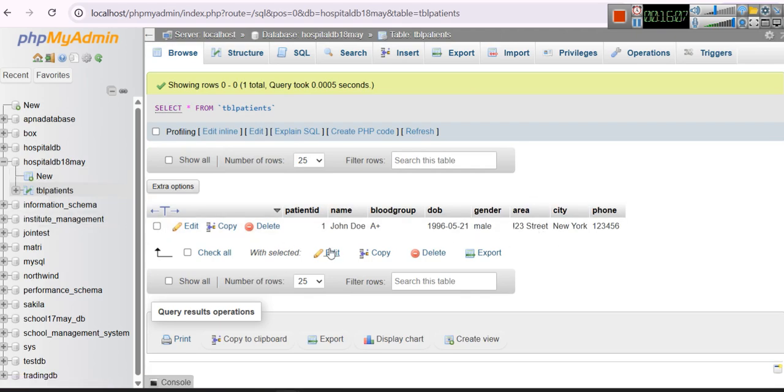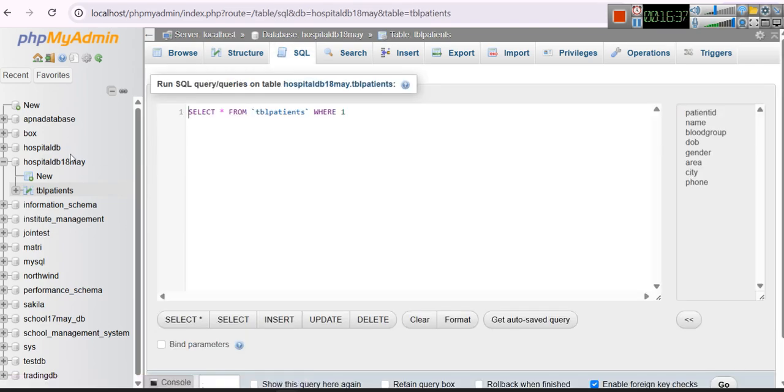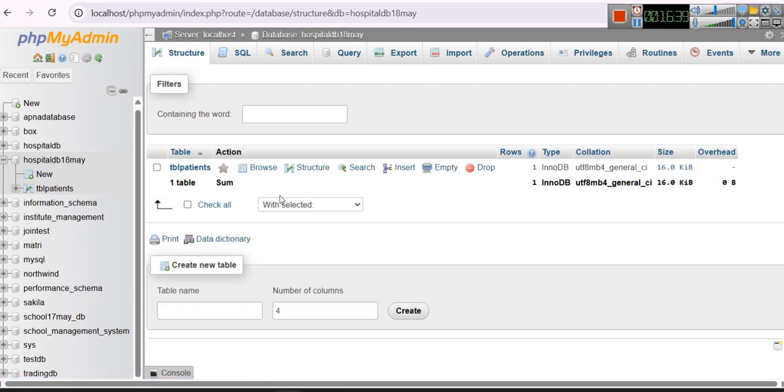So this is how you can create a table in a hospital database. And this is how you can use the data type enum while creating tables. Now, because we are going to connect this with Power BI or Tableau or something for analysis, we can go to SQL. So today we are going to learn insert and update commands.